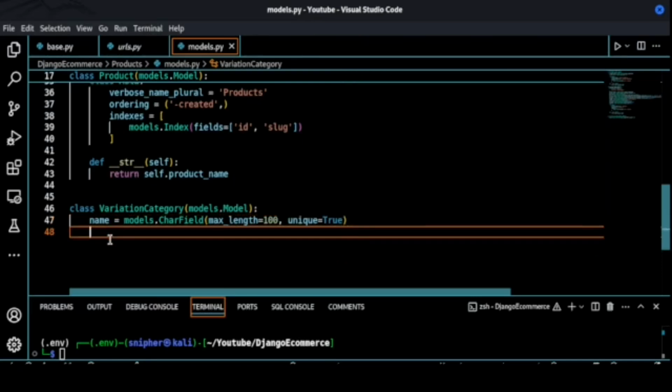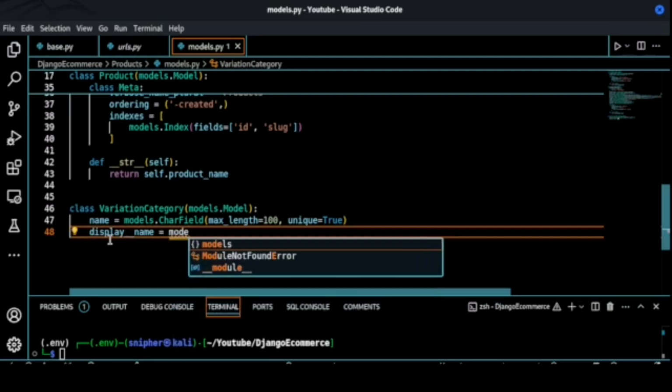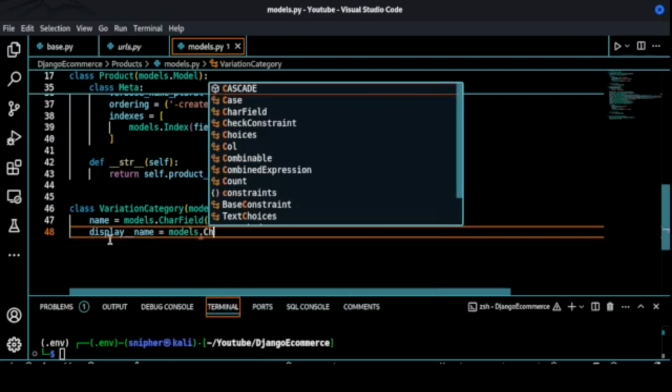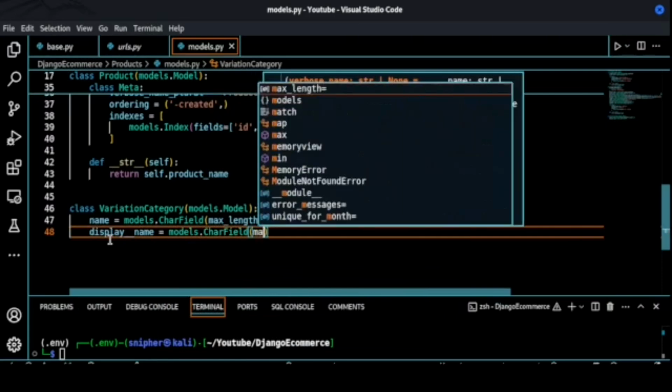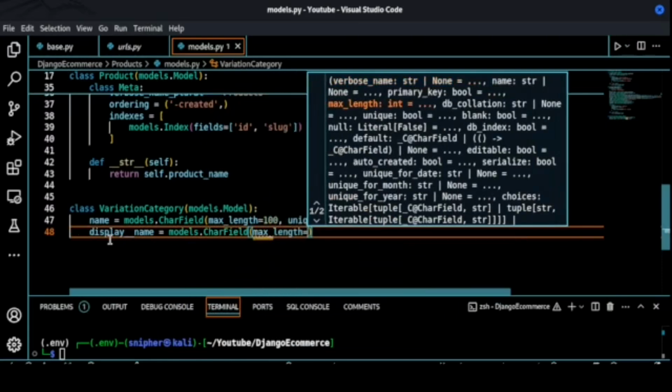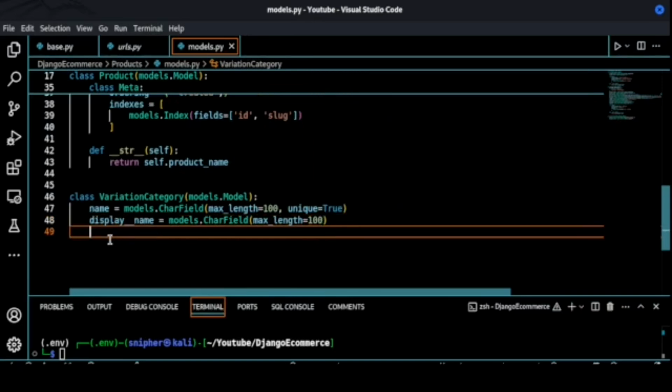And then let's have display name. This is a name that will be shown in our site. So display_name equals models.CharField, max length 100 as well, and then let's track the time it was created.